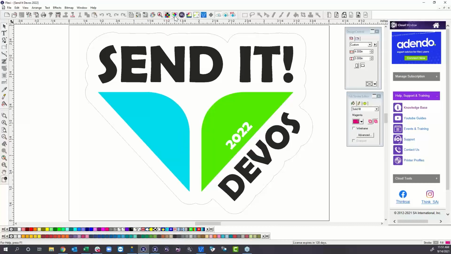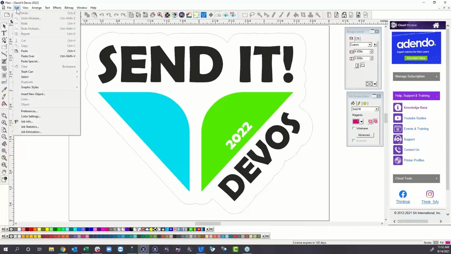And the reason that this happens here is our monitor displays millions upon millions of colors, whereas our printers have a limited color gamut. So what this button does is it emulates the printer and its color gamut. Now you do have to set this up for it to work correctly.